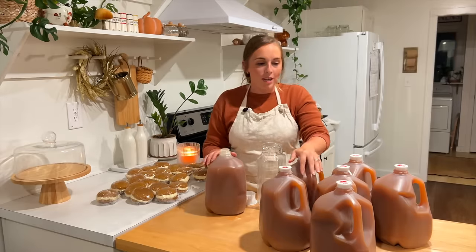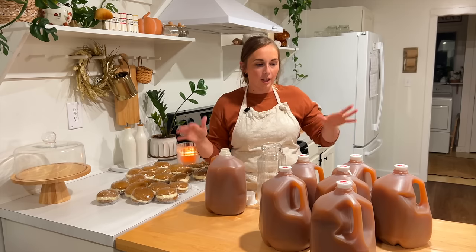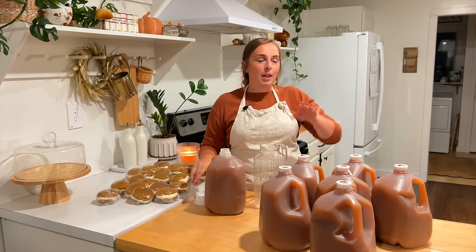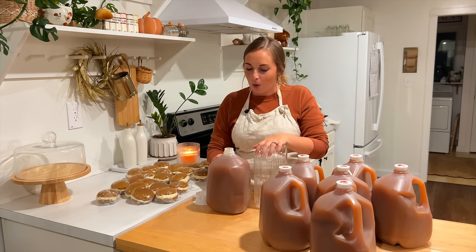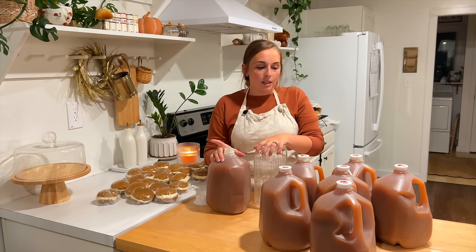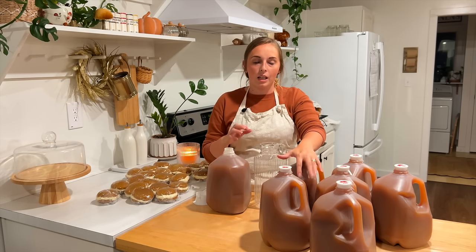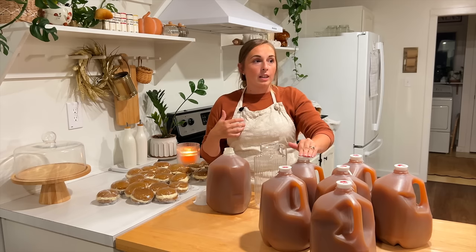All right, so we are back from getting the cider. It was so interesting to see it all in the cooler and with all the apples and everything. And if you hear something over here, Corey's just taking his garlic cloves since he has a cold. But we are gonna put these into the freezer. And to do that, you can't just take the full gallon of cider and put it in the freezer because it would blow the lid off of it.